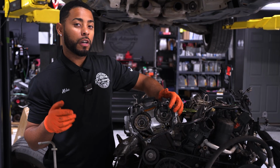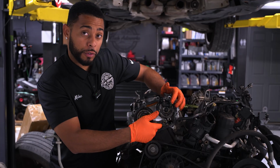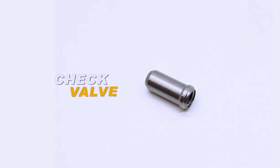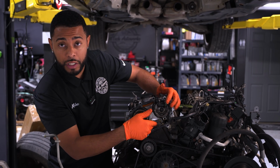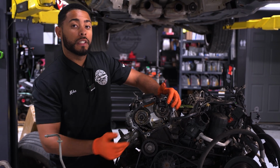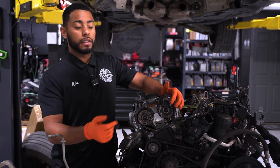Another part that we're going to talk about today is the secondary upper timing chain tensioners. These on the earlier generations used to rattle on startup, and it's typically because there wasn't a check valve installed behind there. But typically if you're going to replace an adjuster, we would always replace the timing chain tensioner, and if there isn't a check valve, we'd put a check valve in there. On the earlier years these would rattle, so it's something to look at. Like I said, on cold starts you can typically hear that rattle.